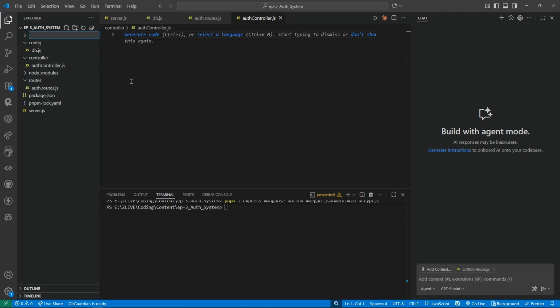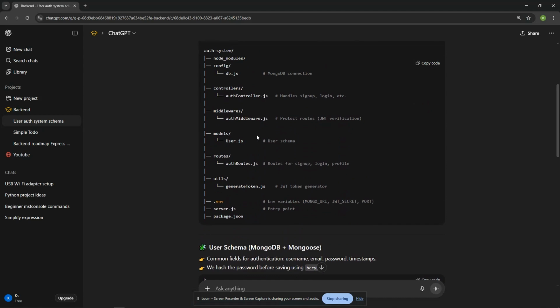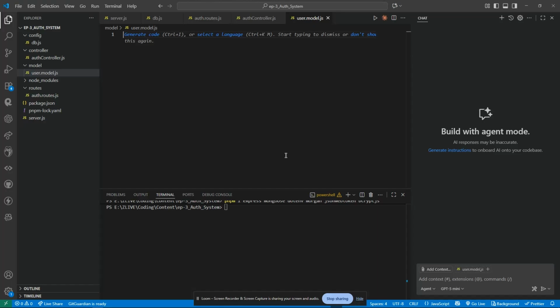And let's make another folder for models, and the model is user.model.js. I guess this much is fine. And another, middlewares. If we require it in the next part while we are working, we will surely add this file.